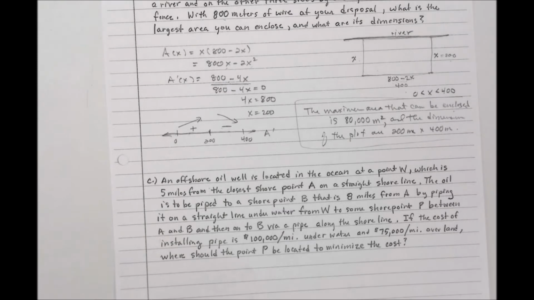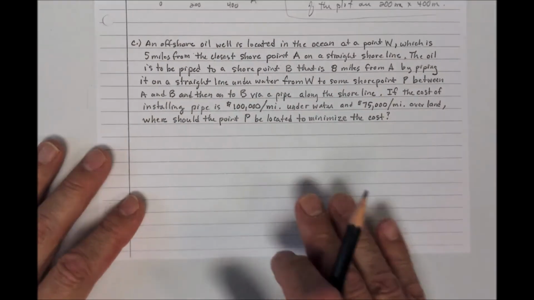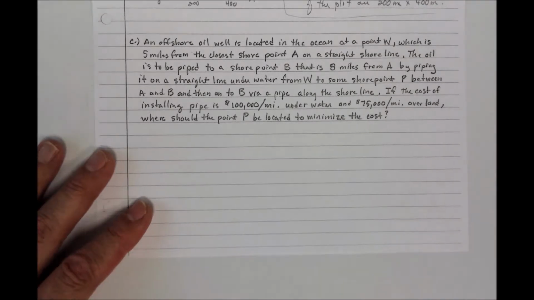Now this final example that I have is a little different. First off, it's a minimum because we're going to try to minimize cost. It's really the only one that involves money that I have here for you, so we'll give this one a try. I think I'm going to probably need more paper than I've allowed myself to use here, but we'll see what happens. All right, here we go.